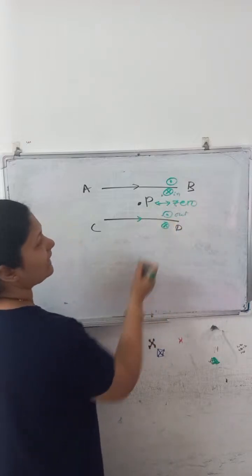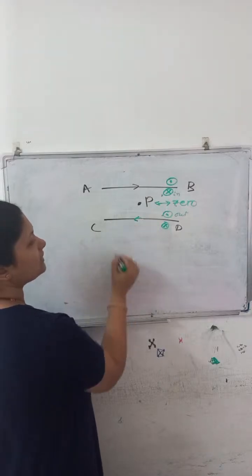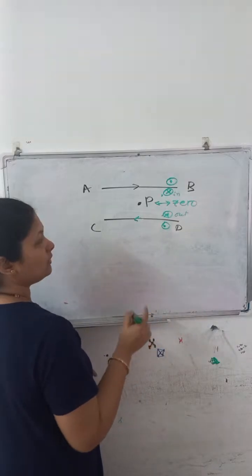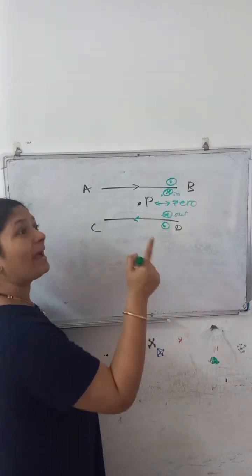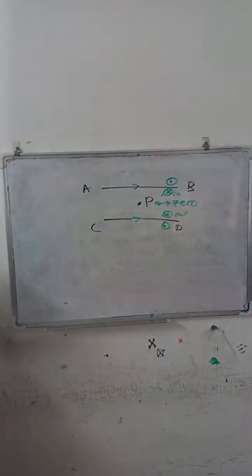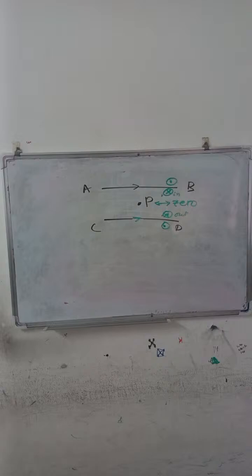Suppose if this direction is reversed, then in that case you would get a dot here and a cross here. That means here you will get the maximum. But here the direction of current is the same in both the wires. So the field at point P is 0. The resultant magnetic field at point P is also 0. Write down, this is the answer. So option C is the correct answer. You can apply the concepts properly.